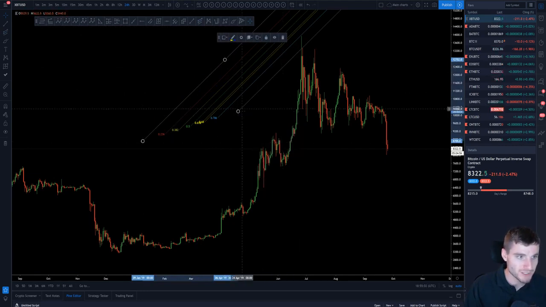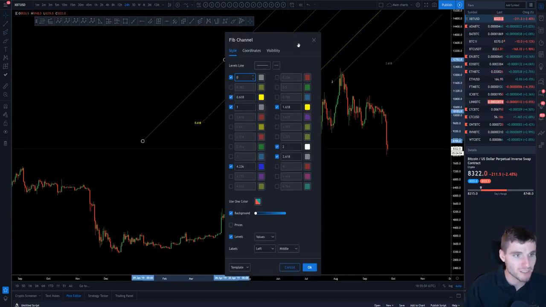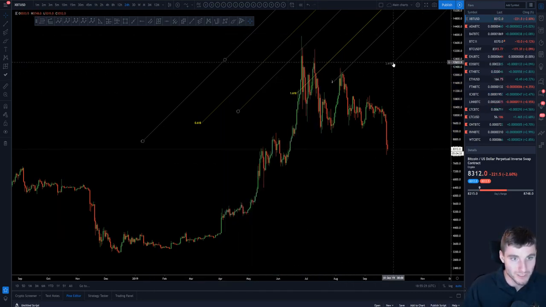template that we need to use, so extension. So double click on this, okay, double click on your Fibonacci channel. You want to add in the 0, the 0.618, the 1, the 1.618, the 2, the 2.618, the 4.236. You could actually add in the 3.618 here. So I'm not 100% sure why I don't have that added in, but you could add in the 3.618 as well.